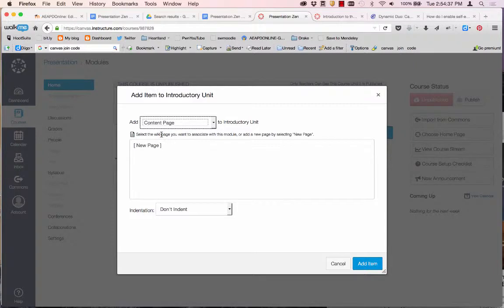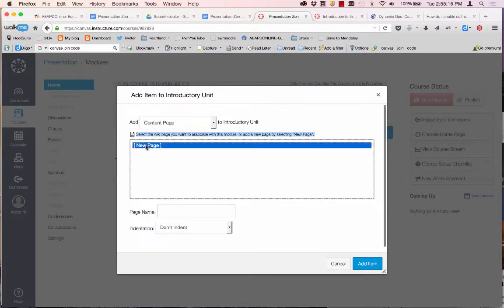Okay, now it says here, and this is a little confusing, it says select the wiki page you want to associate with this. What Canvas is doing is creating a wiki behind the scenes, and all that it means is it's creating a connection of all these pages together. And it will allow you to see all of them below. Don't be too fooled by this. You're just creating basically individual pages. And you haven't created any pages here beforehand. There is actually a way of creating pages outside of the modules and then basically linking them here.